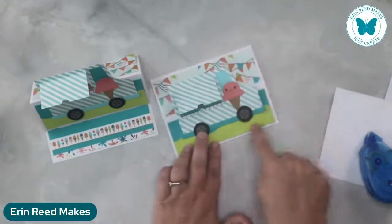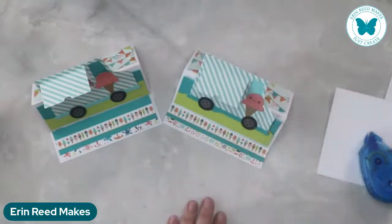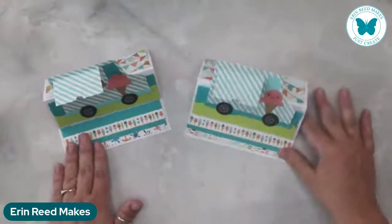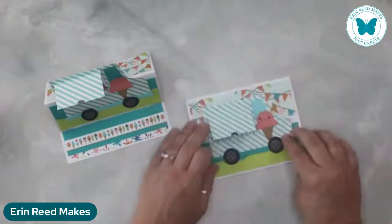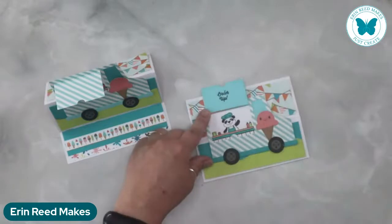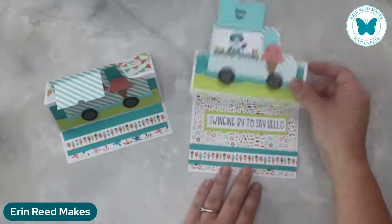There we go. And you could do a sentiment down here as well if you wanted to. And then it just pops up. So that's the first way it could go. Clear all this out so you guys can really see. Or we can go even higher. Look at that. And so look how adorable. And then you open this up and it says order up. And then our little sentiment is on the inside, swinging by to say hello.